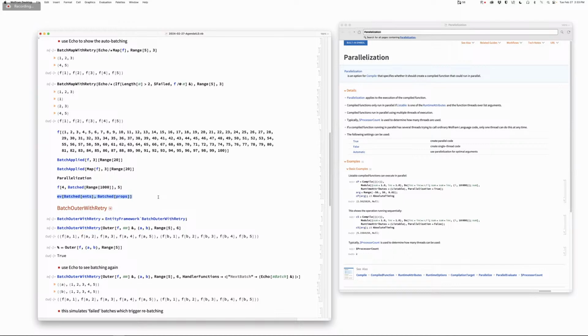So in the proposed example with batched ends and batched props, you could specify independent batch sizes, I assume, like 10 for ends and 2 for props. That means requesting 20 values at a time. Sorry, in what case? The highlighted example, yeah. So probably yes, you could obviously give different parameters in the batches. Yeah.